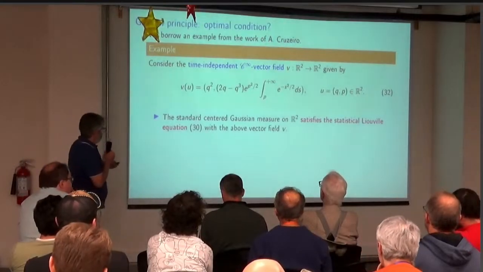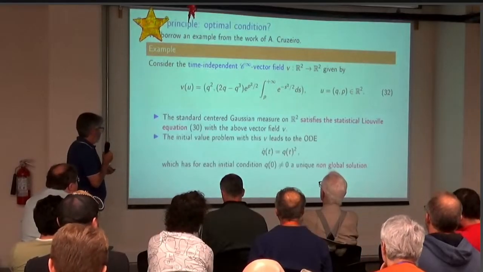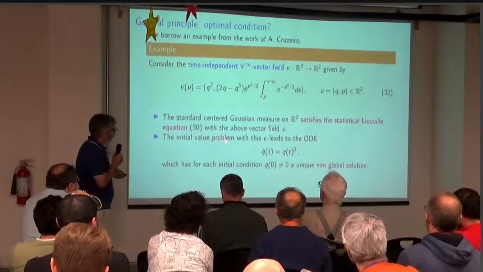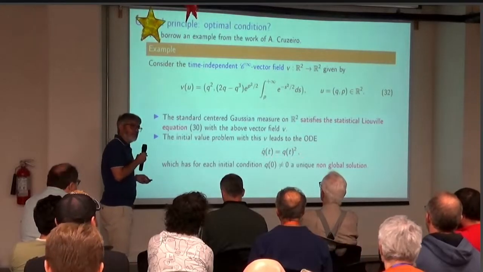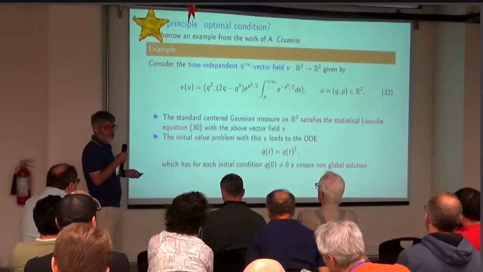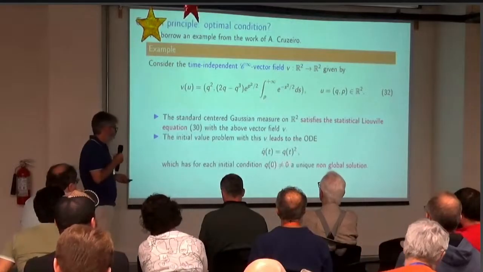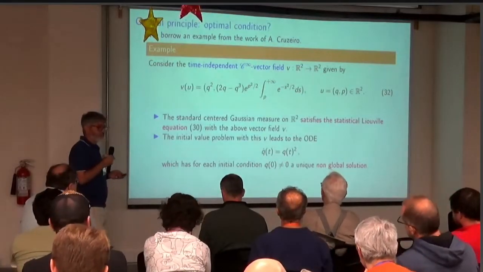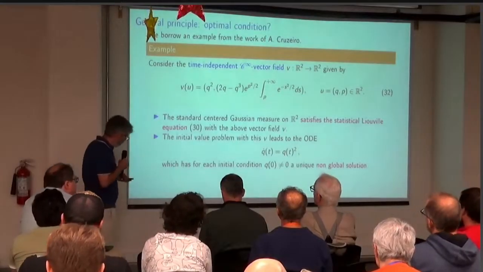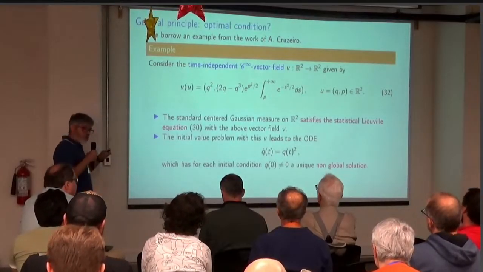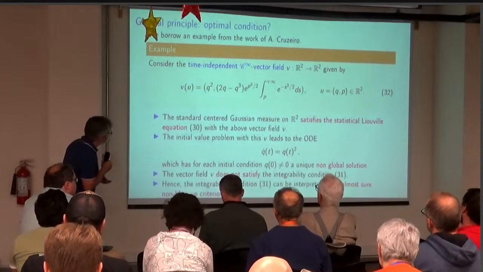And it turns out that this satisfies the Liouville equation, and the initial value problem is equivalent essentially to this ODE. This ODE is such that you don't have global solutions for any data except 0. The solution that is really global is 0. All the other solutions are not global. Okay, so you can apply it to ODEs, but you can also apply it, of course, to PDEs.